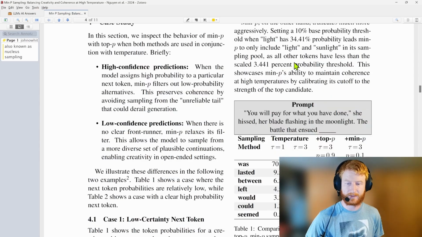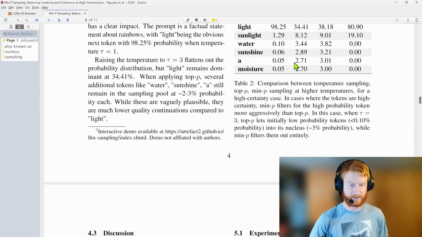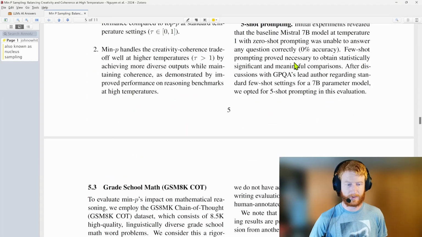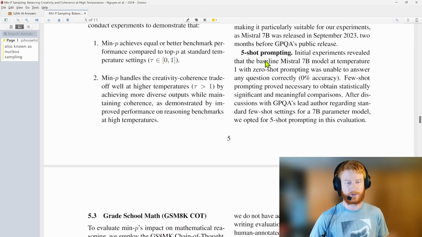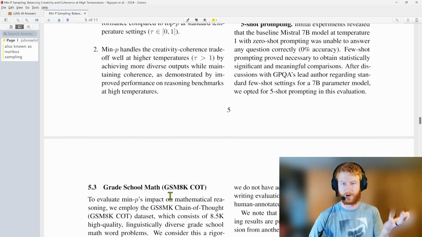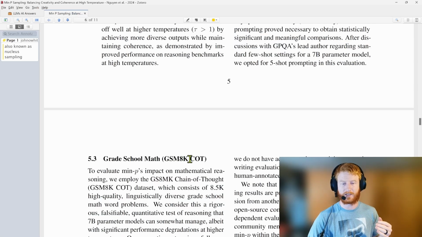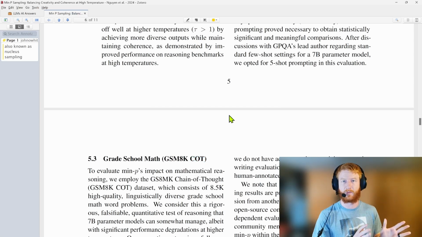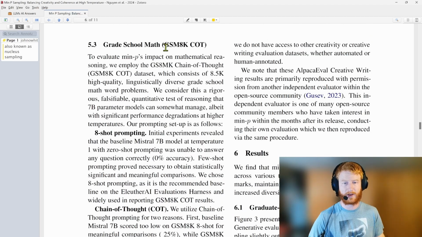Okay, so they apply this. What do they find? They find that in general, this works pretty well. Let's go down to the experiments. Okay, so if you're just doing something like giving a multiple choice question, the sampling method is not going to really apply, right? You just look at the most likely prediction, is it A, B, C, or D. But if you're doing a chain of thought, we're producing lots of reasoning tokens first, then maybe having some creativity and some brainstorming might be useful. But also, it's a setting where hallucinating or going too crazy would be detrimental to the score, right? So that's one nice test.